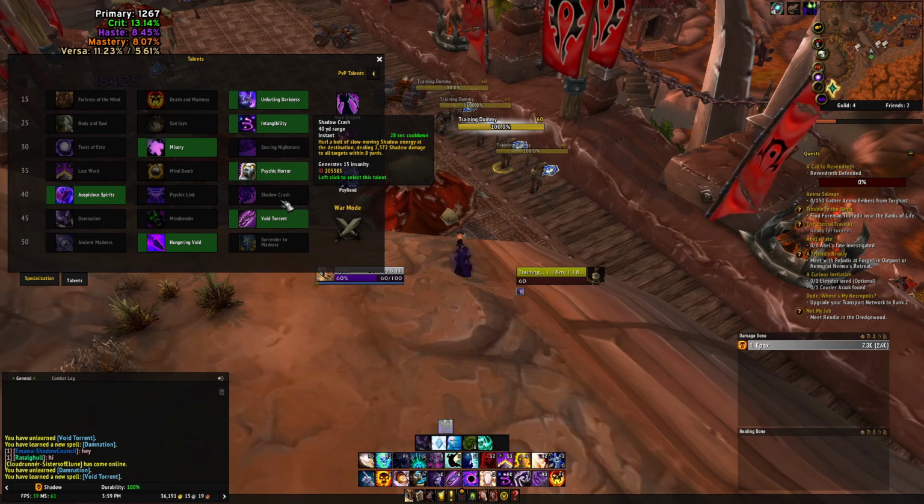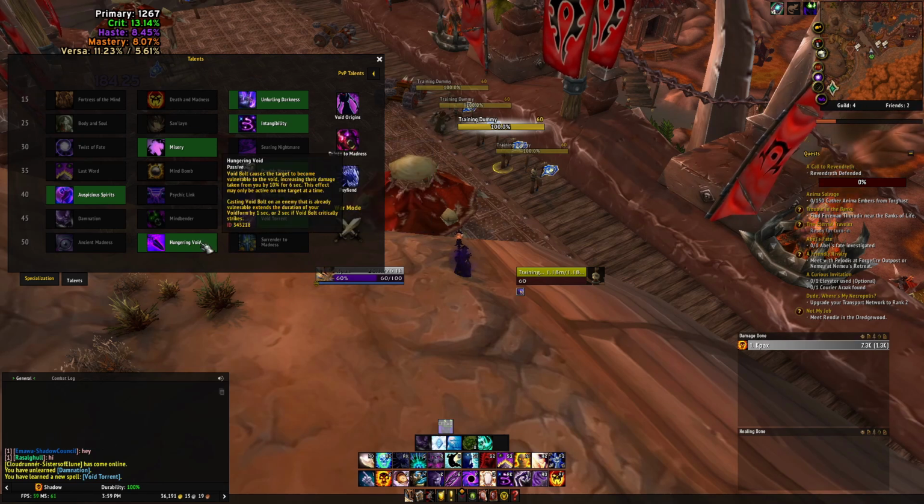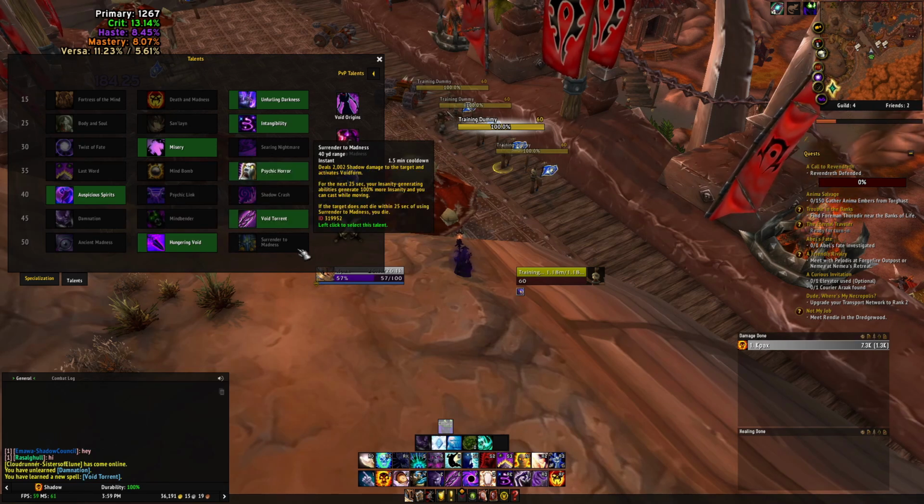And say you're really confident you can burst someone down, you're just going to want to hit Surrender to Madness as opposed to anything, because you're going to get more insanity generating abilities, which means you can put more dots up on a target, and you basically do direct damage to it, and it activates your Void form. So really, really cool. Saves on your cast time for doing that as well, so it's an instant cast ability. Really, really cool if you feel like you can just demolish someone.